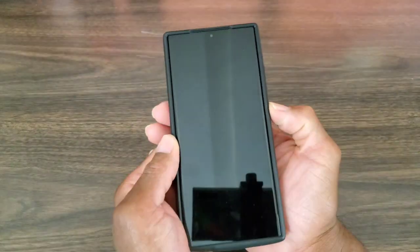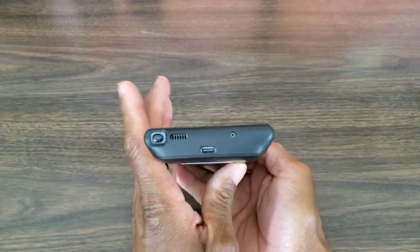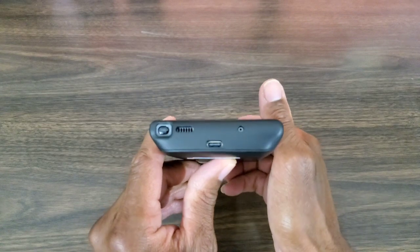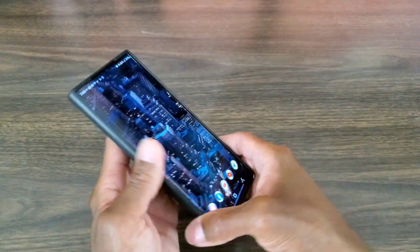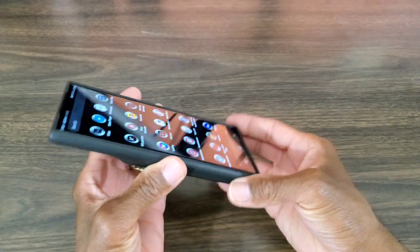Let's check out the power button — the power works. Let me put my security password in. The volume rocker works with no problem — everything lines up perfectly. This is USB Type-C, not micro USB, which is awesome because most newer phones all have USB Type-C. It does have some heft to it because of the battery in the back, but once you take it out it's gonna be light.